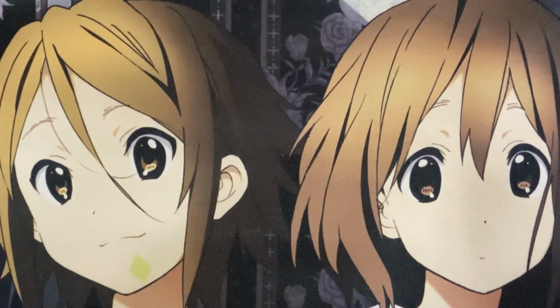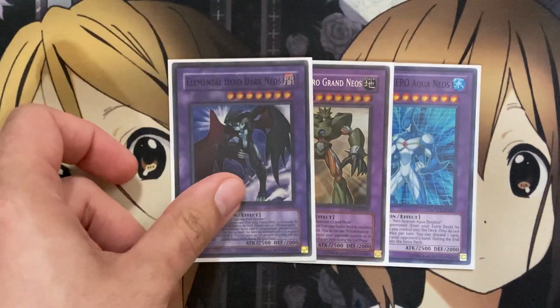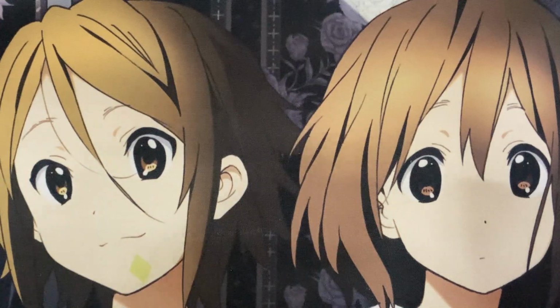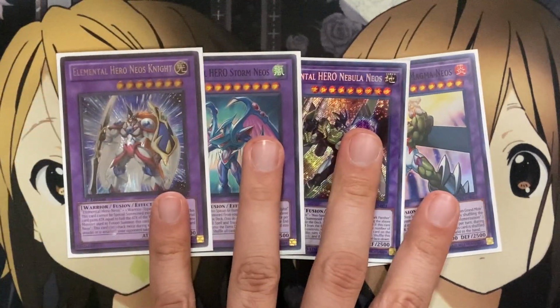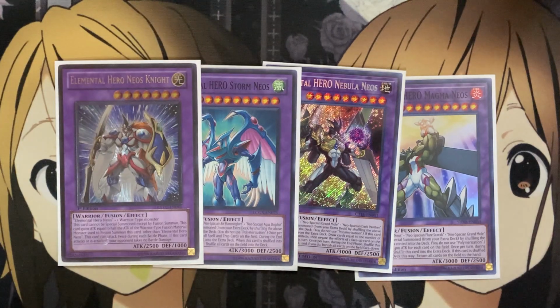For more of the one-of contact fusion plays, I run 1 Aqua Neos, 1 Grand Neos, 1 Dark Neos, and 1 Flare Neos. If Air Hummingbird was more readily available, the card would be in the deck as well, and I would take out one of the additional 2 contact fusion monsters to make room, like Magma Neos, Nebula Neos, or Storm Neos. Or additionally, the Neos Knight, which I also run 1 of, would be another potential card to take out for the Air Neos, if you wanted to run it in the deck.